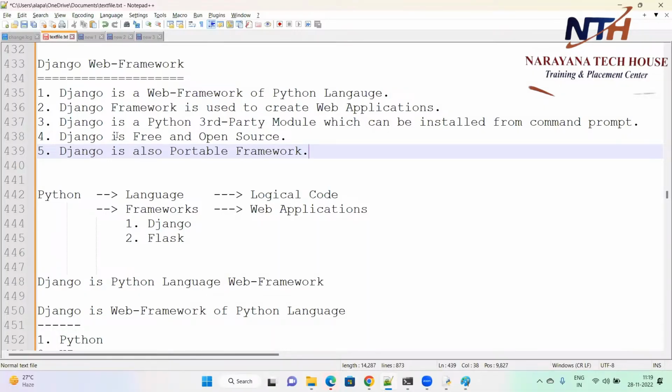Suppose 5 friends staying in the same room go on a 5-day trip. Is the hostel owner happy or sad? Happy. 5 days of power saving, water saving, food saving. But with family that's not possible; some restrictions are there. So portable means we can develop anywhere, run anywhere. But non-portable means where you develop, you have to use it in the same place.